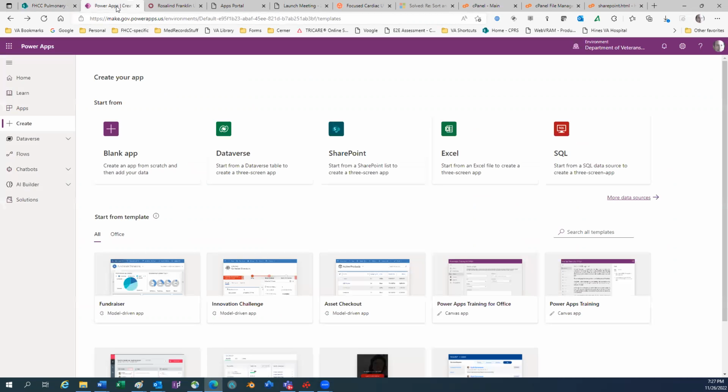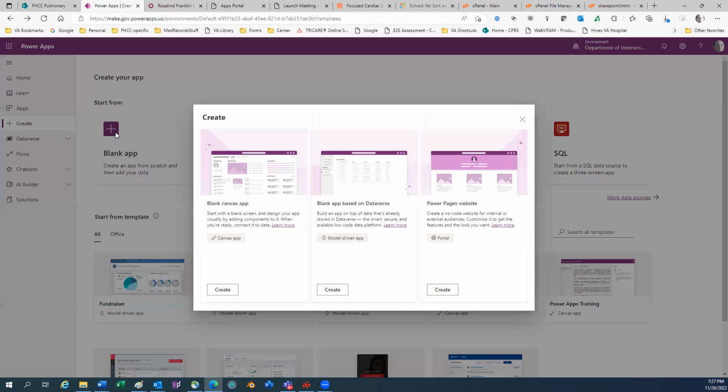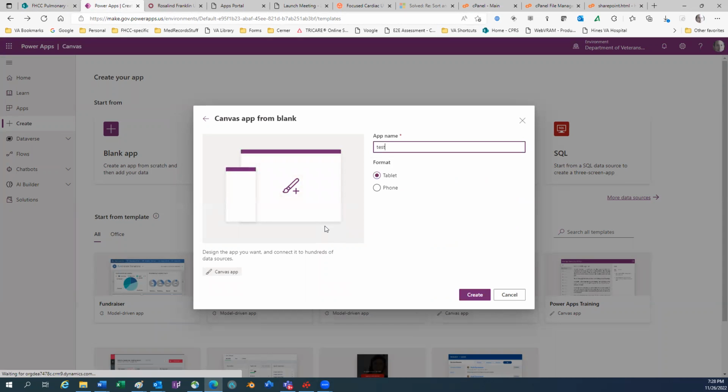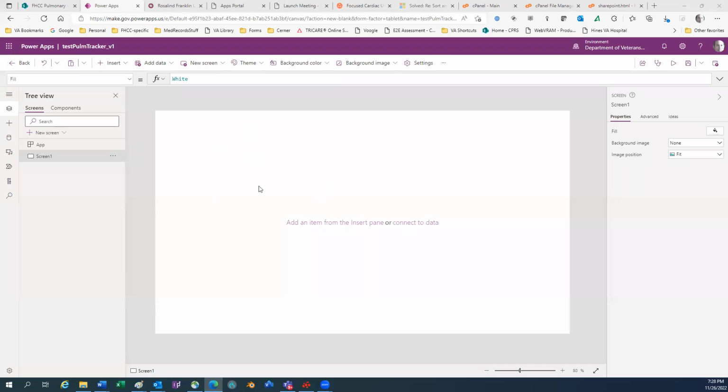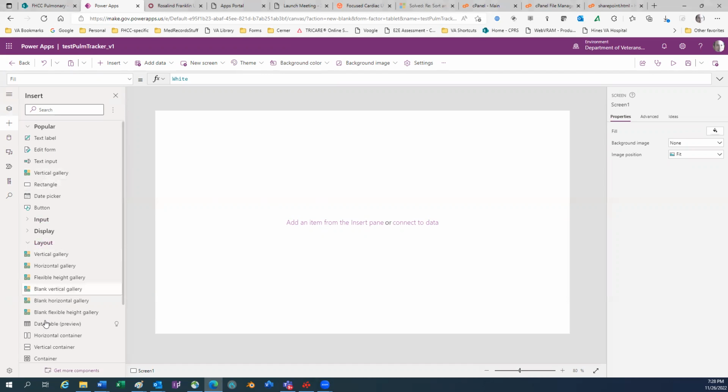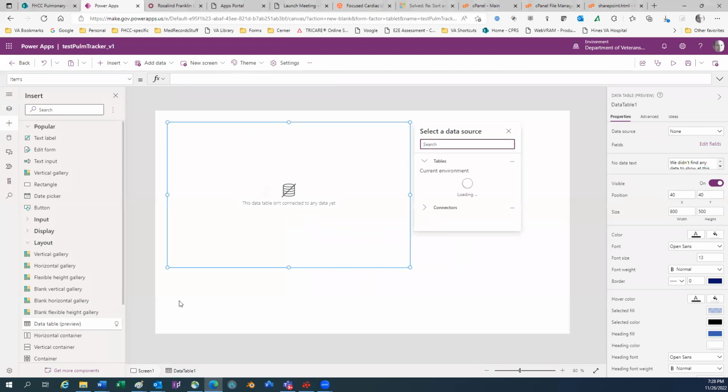Okay, with that, now we can create the Power App. You go to Create, start from a blank app, create a blank canvas app. We'll call this Test One Tracker version 1. Create. And then you have the screen and tree view. What you want to do is add a layout called data table.